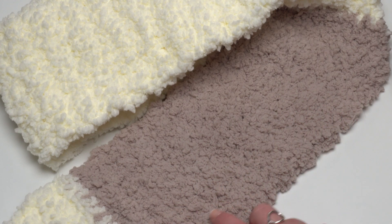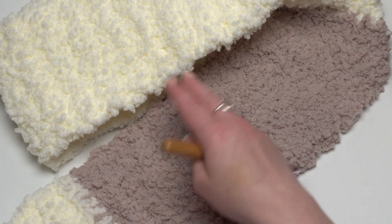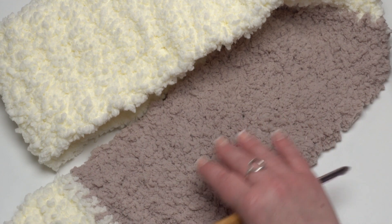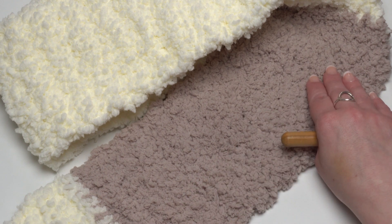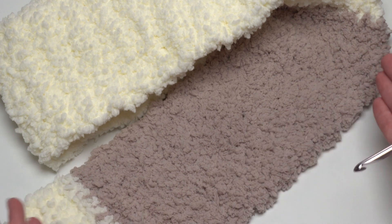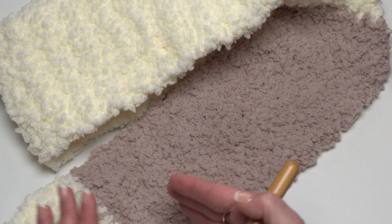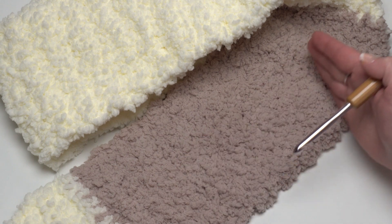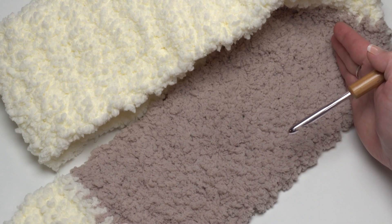It is very simple — it's simply 12 stitches across. Because it is so difficult to see individual stitches or rows with this yarn, we're going to crochet to measurement. So I want you to count your stitches in every row as you're going. It's only 12, so that makes it quite easy. Count your stitches every row and you won't get off width-wise, and then just crochet to different measurements which I'll give you in a moment.